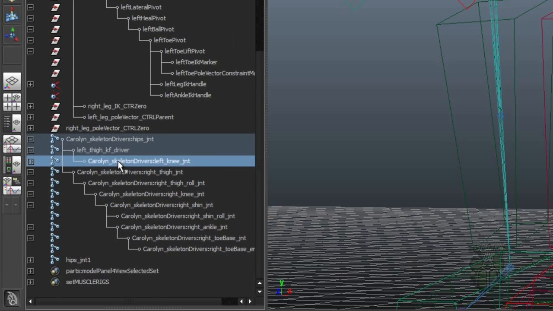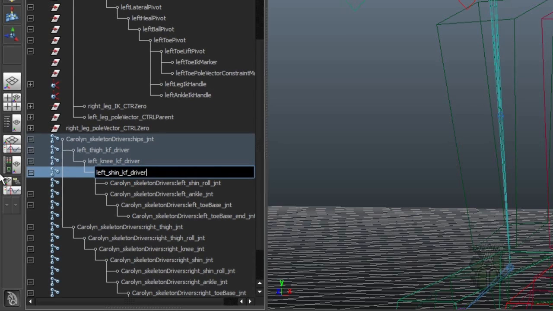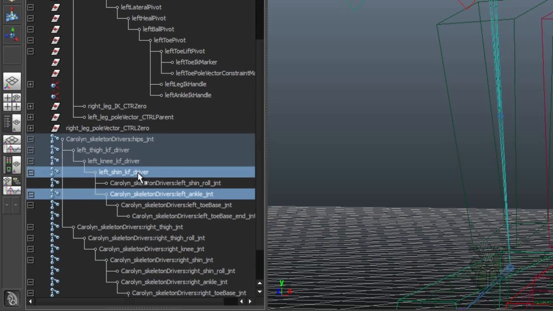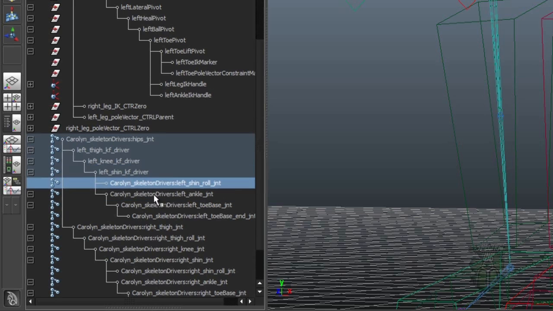As I was saying, the only reason why we have to do it this way is because we want to make this friendly for mocap, and that gives us some limitations. If this was a keyframe only rig, we wouldn't need to do this. We can just build the keyframe rig with the extra joint and everything would be fine. And again, we don't need the shin roll joint. We'll handle roll joints differently.